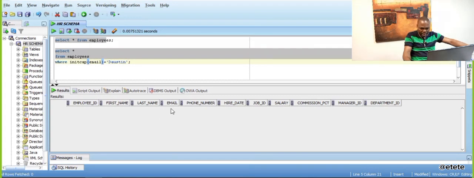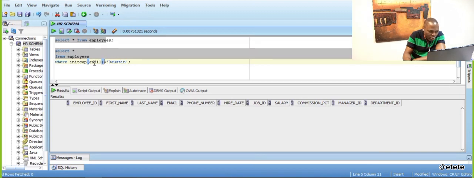But the D Austin is in cap lock. So it will bring it, and then supply that value to INITCAP and say, I have gotten the output. It is D Austin, but it is in cap lock. I don't know if this is what you want. Check, take it, convert it to whatever the output you want to compare it to is, and then compare and check. If that is it, I will release it to you. So that is the conversation that is going on there.